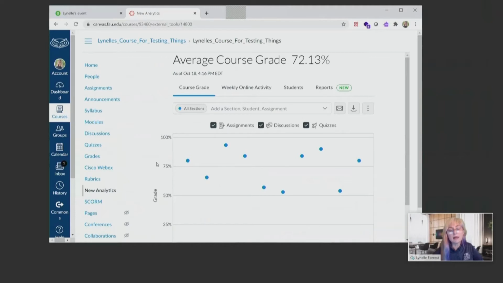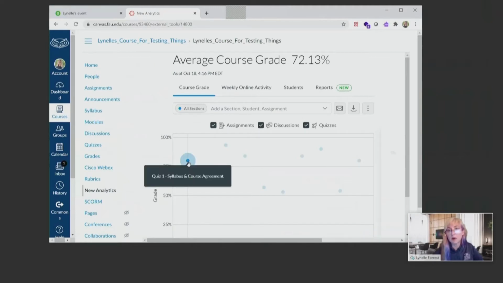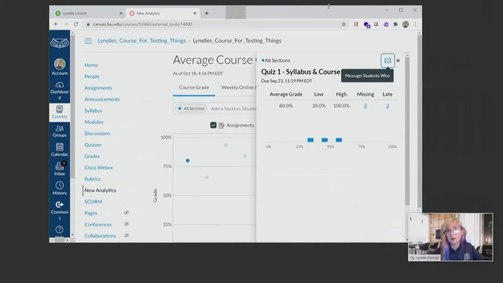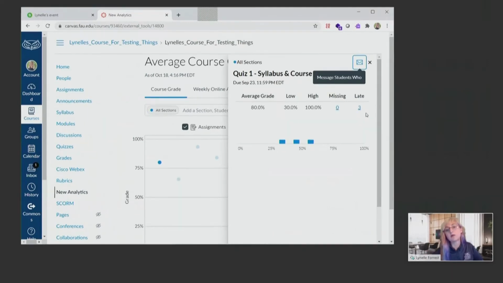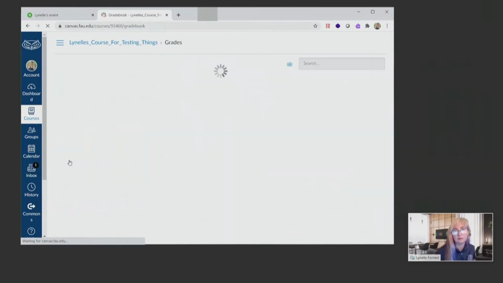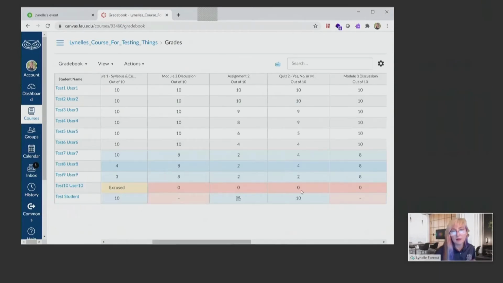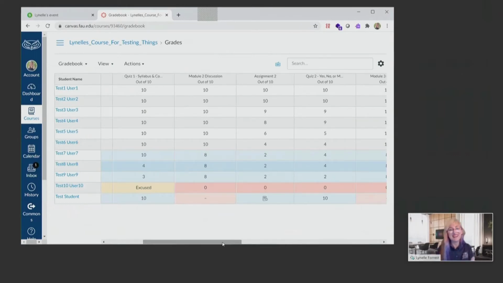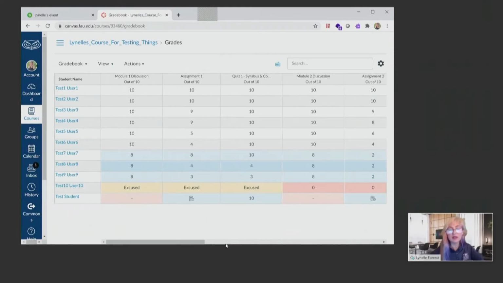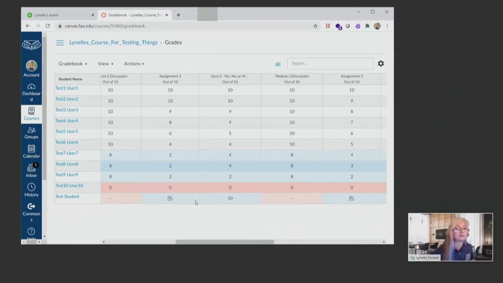And if it has a grade associated, it has a column associated with it in the grade book, it's going to be seen here as participation. So for example, if I go into my grades area, I can see that there's a lot of missing things in here. I did that on purpose, not to be mean, but just to show what you would see when things are excused and when things are missed.